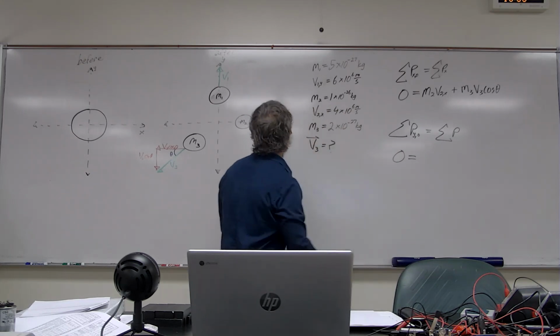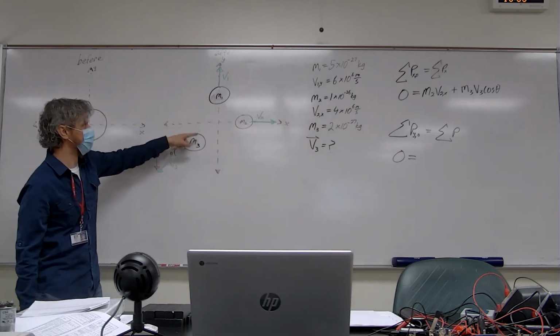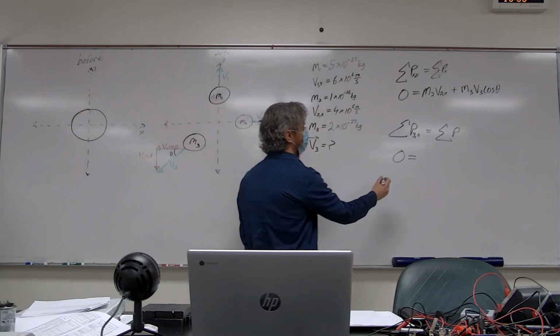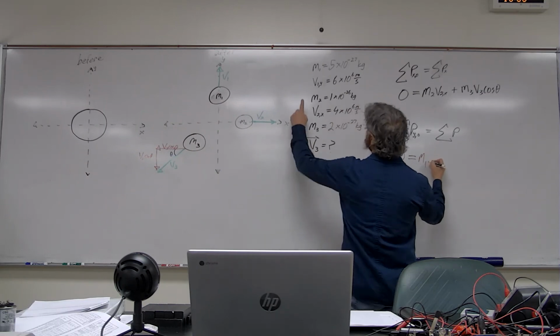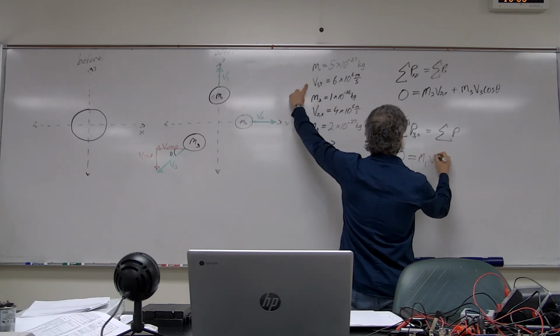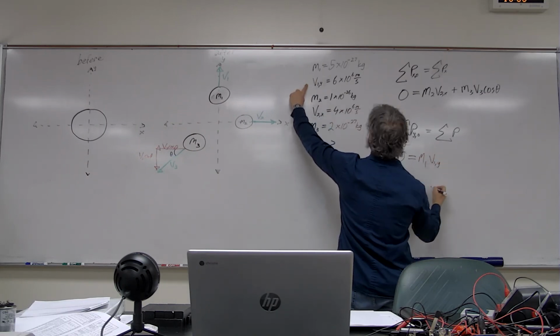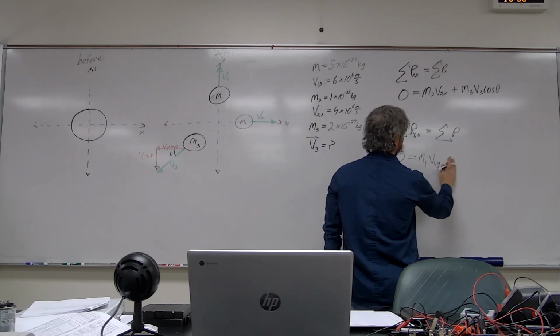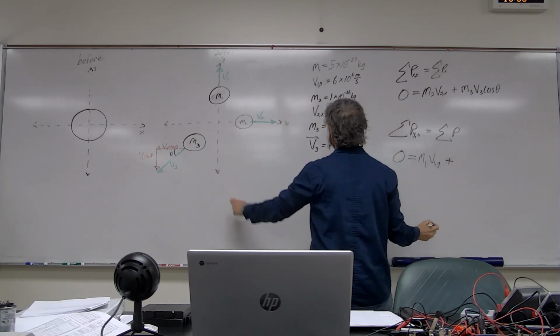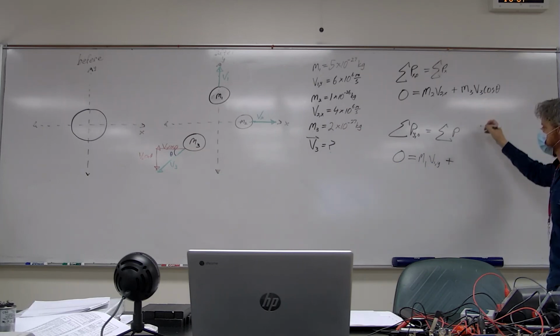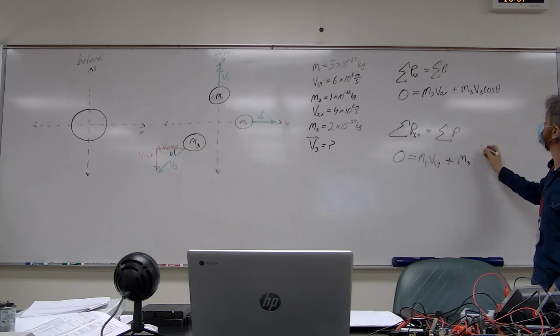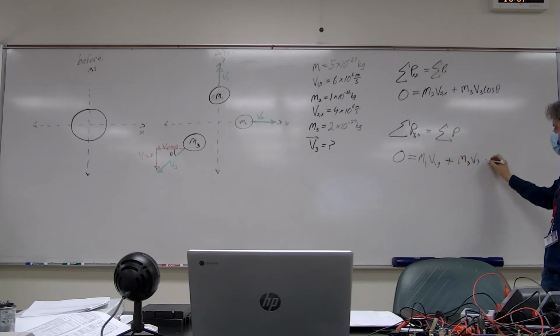The momentum in the y direction is carried in m1 and m3, so the momentum in the y direction is m1 times the final velocity in the y direction for m1, plus the momentum for m3 in the y direction, which, just like it was here, is m3 times v3, but not cosine theta. Now we've got the sine component, and again we expect the direction to be negative for that particular component.